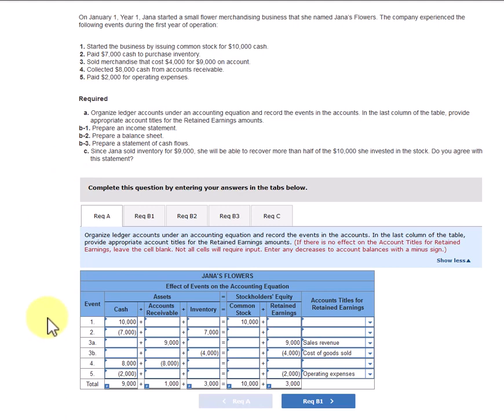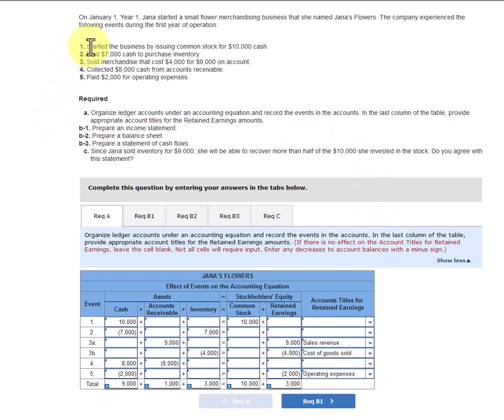expanded accounting equation. Okay, now we know that the accounting equation basically says assets equal liabilities plus equity. In this case, they just left out liabilities because this company doesn't have any liabilities, but you can kind of pretend that plus liabilities of 0 is in there if you want. And so in this case, their assets are actually going to equal equity over here because liabilities are 0. And if the transaction affects retained earnings, we are going to indicate which account, and that's going to be important when we put together the financial statements. All right. So let's go through each of these.